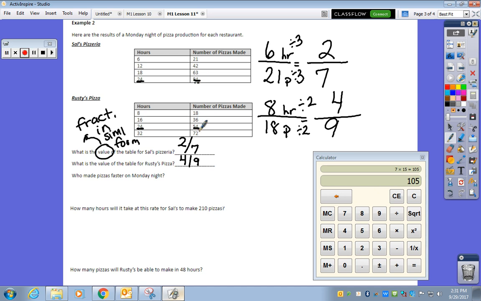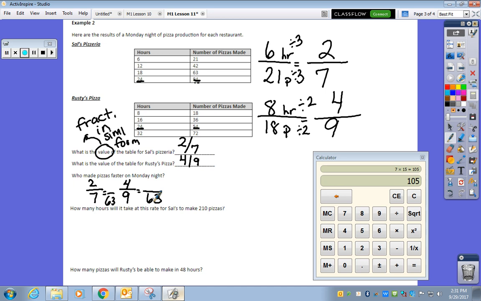But let's say we didn't have that 24 in the table, or we didn't have a common number in the table. There's a couple of different ways you can do it. One way is to take your two values, the 2/7 and the 4/9. You can find a common denominator for them. So what I would do for a common denominator is 9 times 7. Turn them both into 63rds and then compare them at 63. So that's one way you can do it.